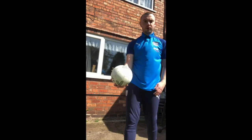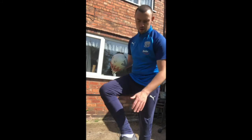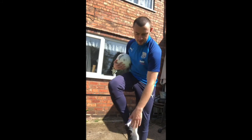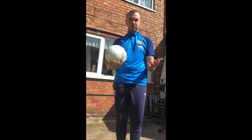Now, when you are using your right foot and your left foot, I want you to try and think about different parts of your foot when you're passing it off the wall. So is it the inside of your foot? Is it your laces? Or is it the outside of your foot? You may even use your back heel if you needed to. Give it a go. Try different ones. Try on your right foot, then your left foot.